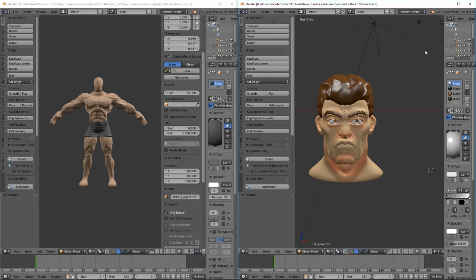What you see in front of you is basically I have two iterations of Blender open. They're both Blender 2.79. So this is Blender open here, then I opened up another version of Blender and I have that version here. Again, they're both Blender 2.79. Recently, I had made two tutorials. One tutorial showing how to make a sculpted head. Another tutorial showing how to make a sculpted body. The purpose of this tutorial is to show you how to combine a sculpted head with a sculpted body.